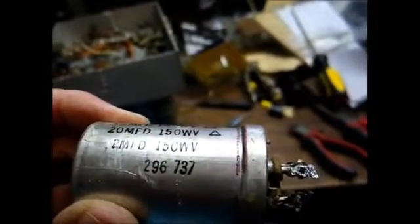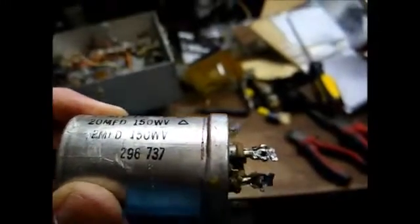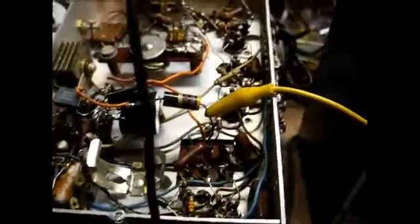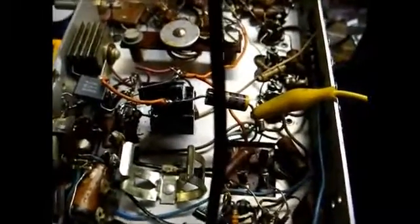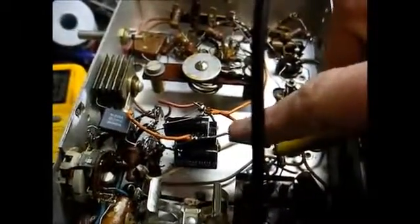Looks like 296 is probably the source code. 737 is probably the 37th week of 1947. Well, unfortunately, we have a problem. I've replaced all of the filter capacitors, as you can see. And now when I fire it up, I get no stations at all. And this resistor is running very warm.